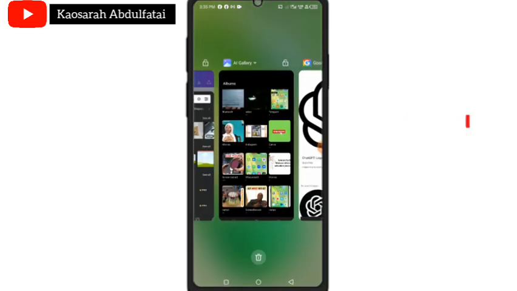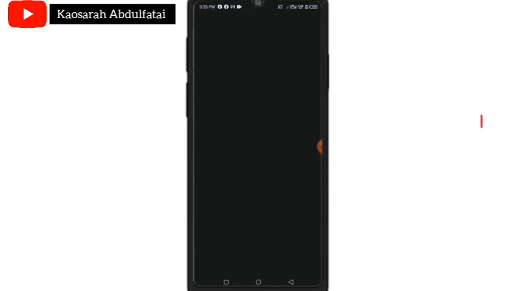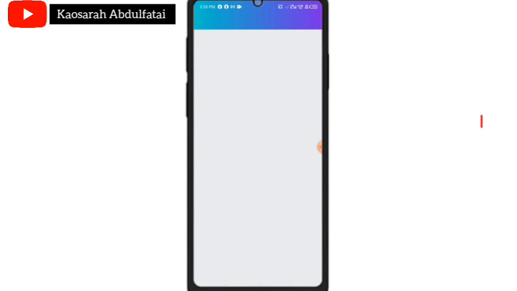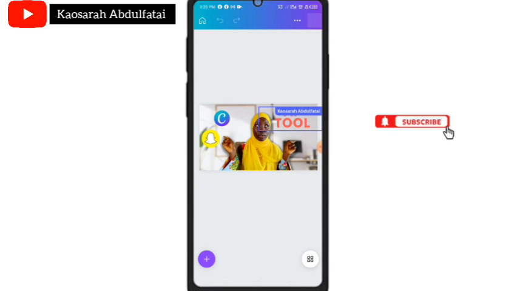As I said, it will stay at the place I stop. So I'm coming back to my Canva. Depending on what you want to create, that's the kind of background you should look for. But make sure you blur them so that people don't focus on the background, rather they focus on you and what you're trying to display for them.